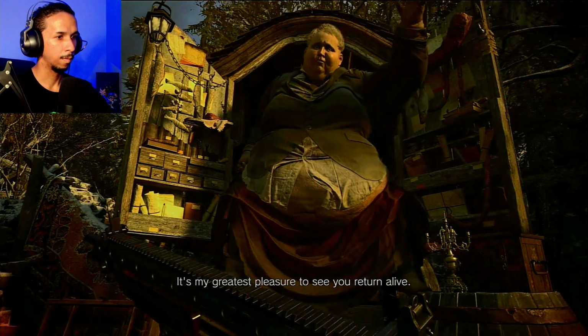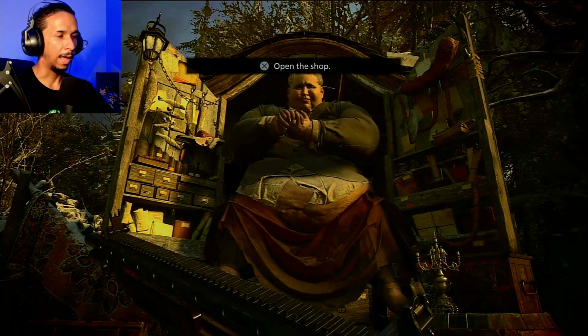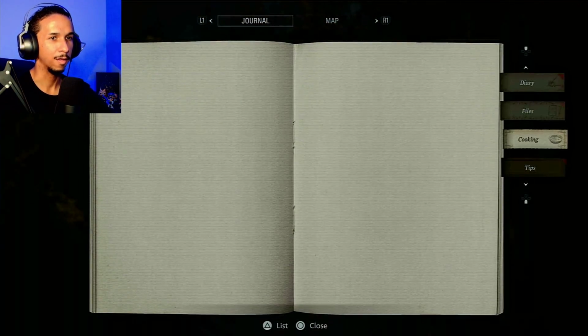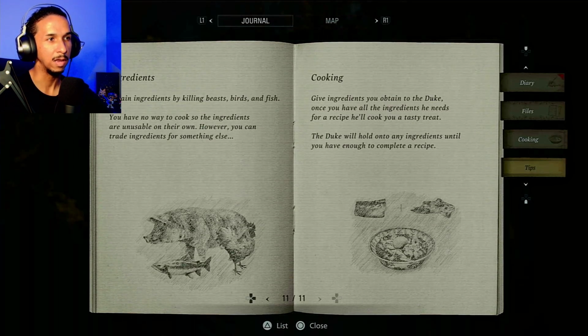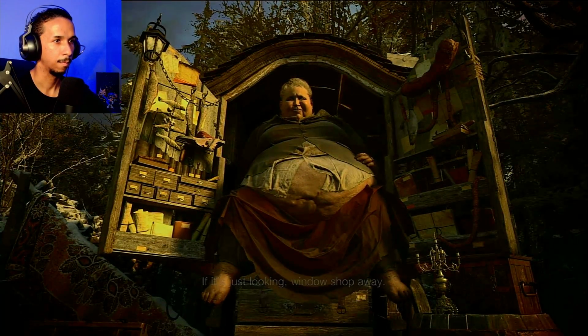It's my greatest pleasure to see you return alive. Okay. And there's another thing. I was checking this, and in the cooking, I have nothing. And it says that you obtain ingredients by killing beasts, birds, and fish. You have no way to cook, so the ingredients are unusable on their own. However, you can trade ingredients for something else. Give ingredients you obtain to the Duke. Once you have all the ingredients he needs for a recipe, he'll cook you a tasty treat. The Duke will hold on to any ingredients until you have enough to complete a recipe. If it's just looking, window shop away.